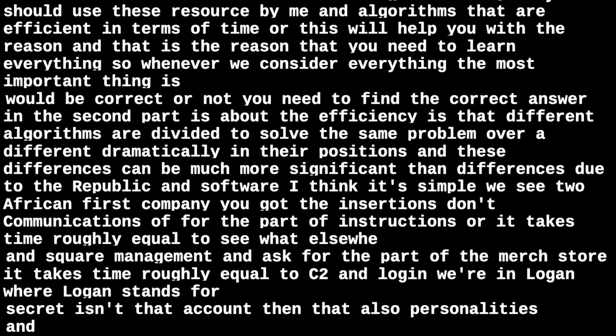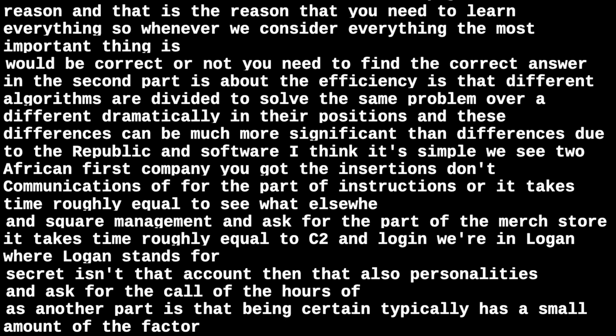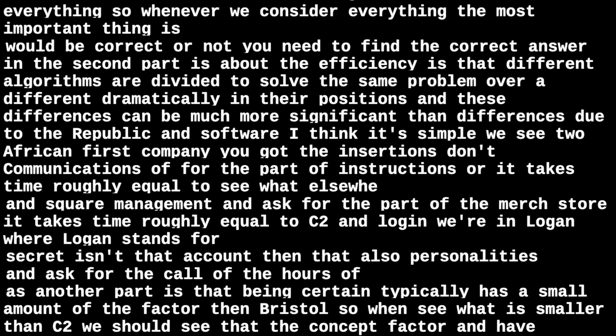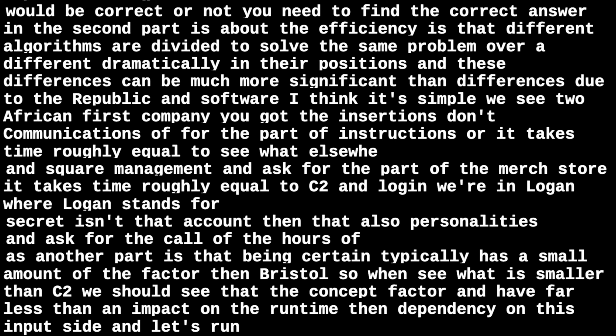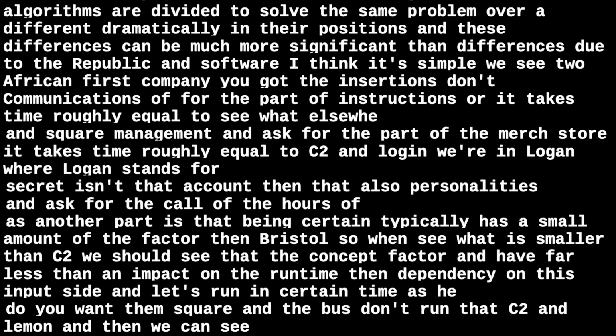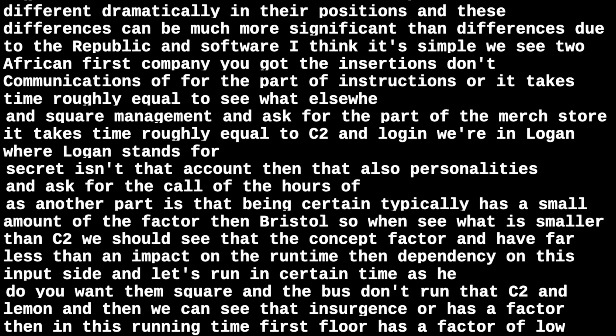Another point about the algorithms is that insertion sort typically has a smaller constant factor than merge sort. So when C1 is smaller than C2, we shall see that the constant factor has far less impact on the running time than the dependency on the input size n. Let's write the insertion sort running time as C1 n squared, and the merge sort running time as C2 n log n. Insertion sort has a factor of n in its running time, while merge sort has a factor of log n, which grows much more slowly.